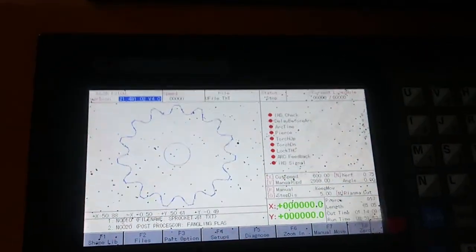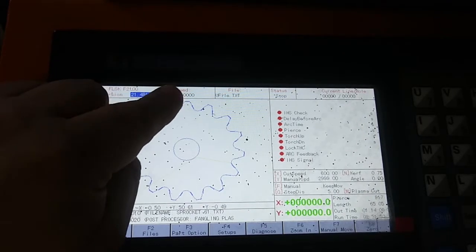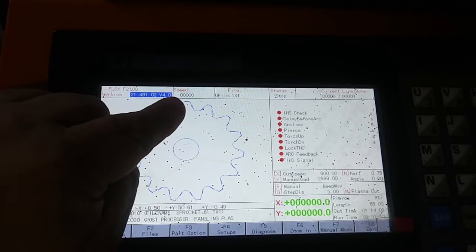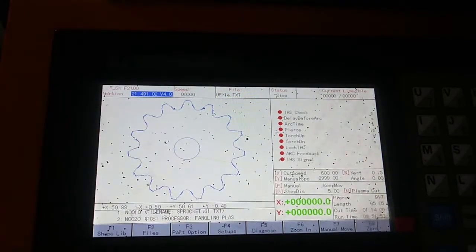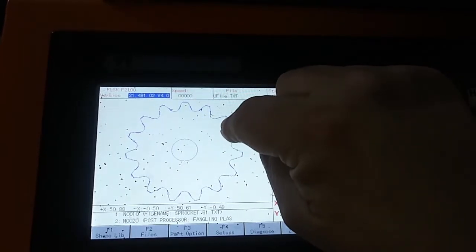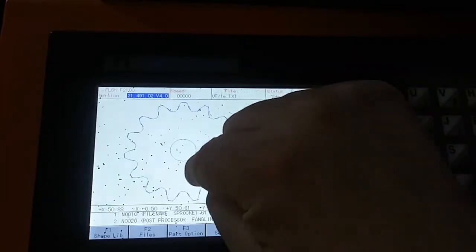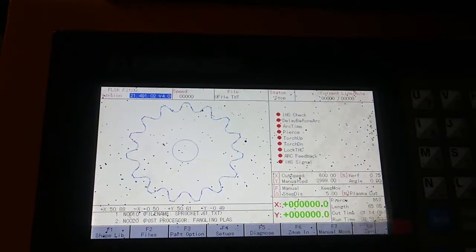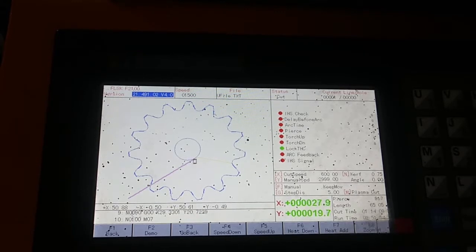So this means that when I start to cut, it should have a feed speed at 100, which I did set on SheetCam. And it could be set on whatever else, like Fusion 360, which I mainly use, but just as a demonstration. So it should read at speed 100 when it starts doing its cuts. So let's go ahead and start the cut here. Hit enter, and it travels, and there we go.